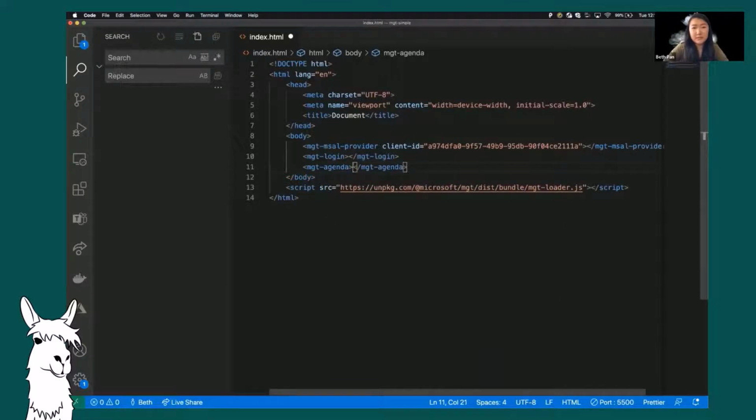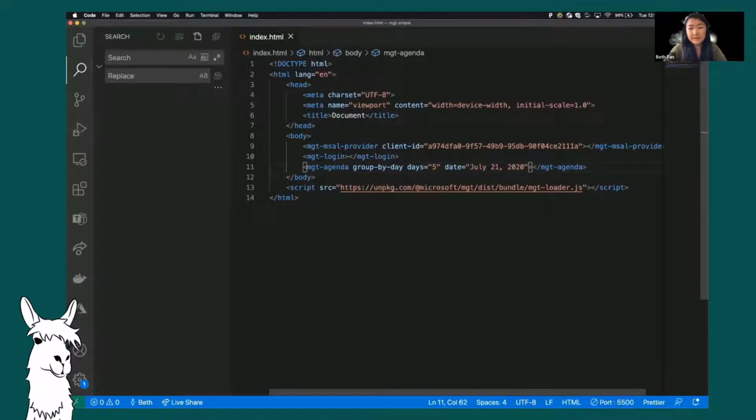There's the agenda component, which will show you your calendar events, and you can add things like group by day by supplying an attribute telling it that I want my events grouped by the dates. You can also give it how many days I want to show, for example, 5 days, or you can do something like I want to show it from today. So today is July, double check, 21st, 2020. We'll see how this goes.